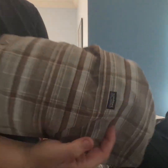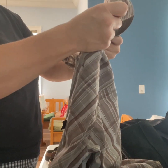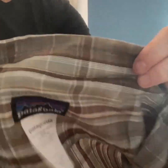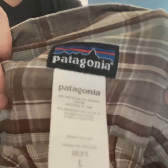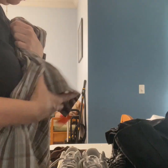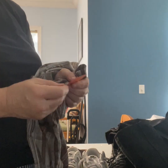Same thing with this brand — this is Patagonia. This is just a men's button-down, but it's got organic cotton. I think it's a size large, nice feel to it. I'll pick up any Patagonia as long as it's not outrageously priced. The orange tag was half off, so this was $2.50. That's awesome.